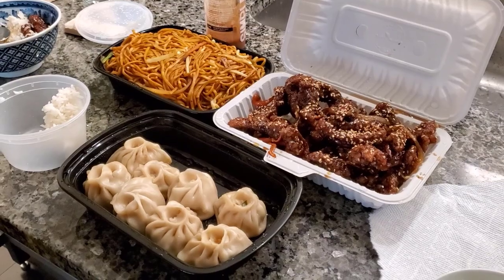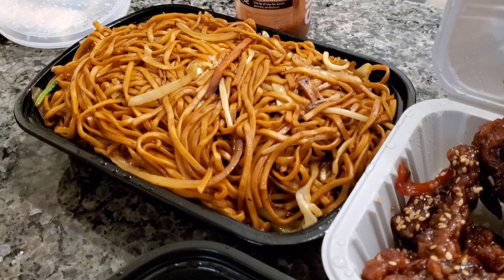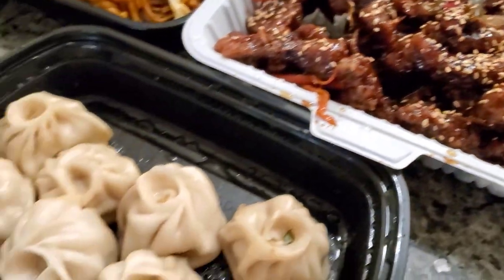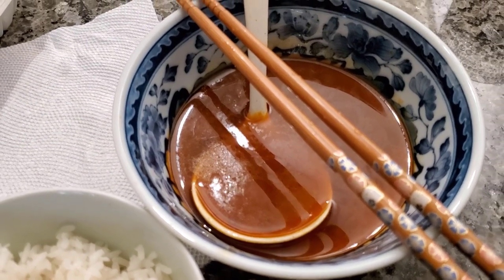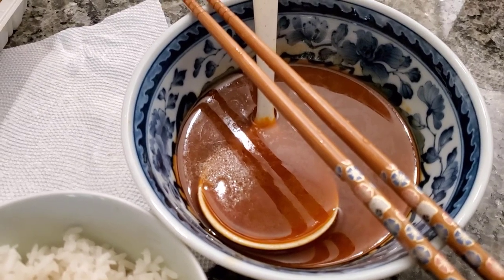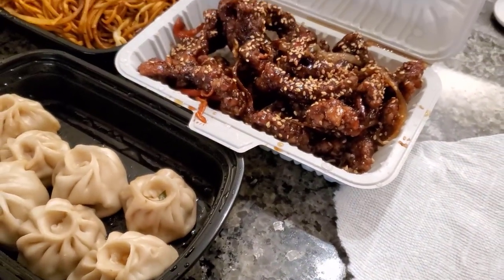We are celebrating Lulu's birthday with takeout from Haggah Bistro. This is our favorite noodle from them — the crispy beef, momos, and hubby also got me their tom yum soup. I strain it because there's so much lemongrass and chilies and mushrooms and ginger, onions, that sort of thing. So I strain it so it's just the soup, and then hubby eats the mushrooms and the chicken.